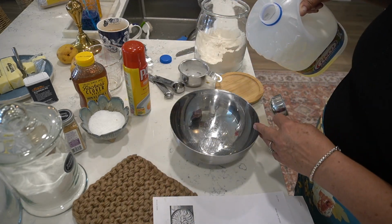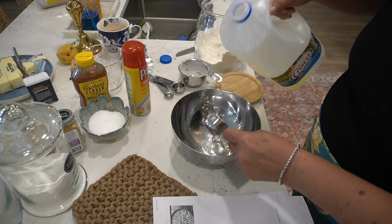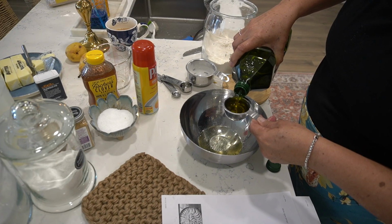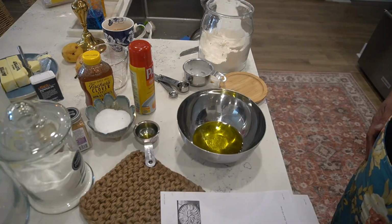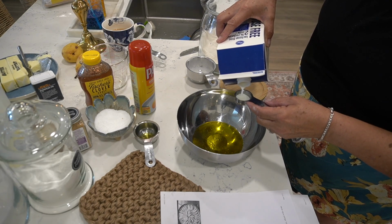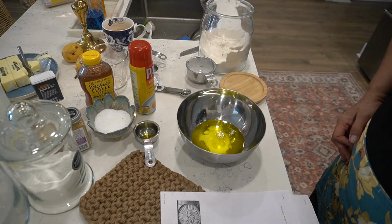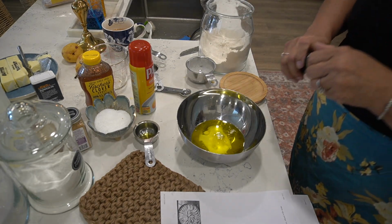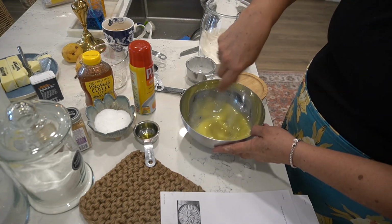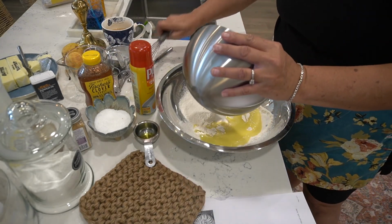In a separate bowl, we're going to add a quarter cup of vegetable oil, a quarter cup of good olive oil, 2 tablespoons of milk, and a half teaspoon of vanilla. I'm just going to eyeball that. Okay, now we're going to mix this together.